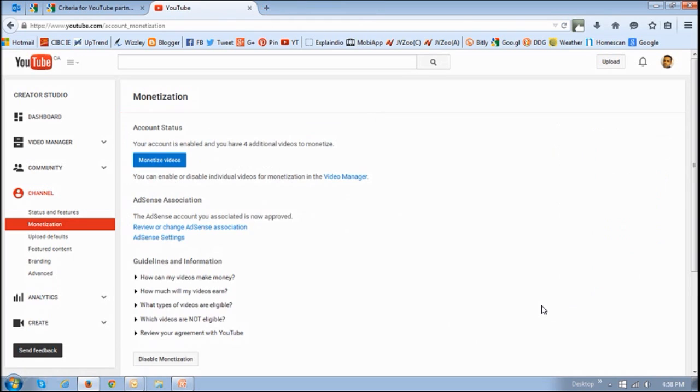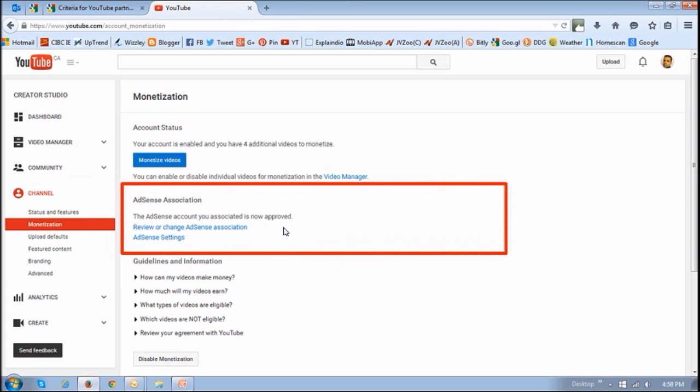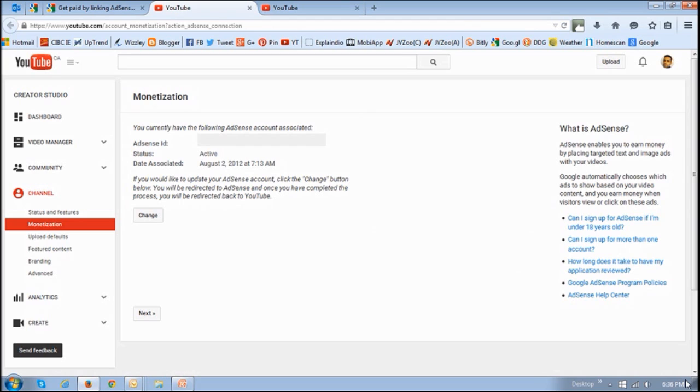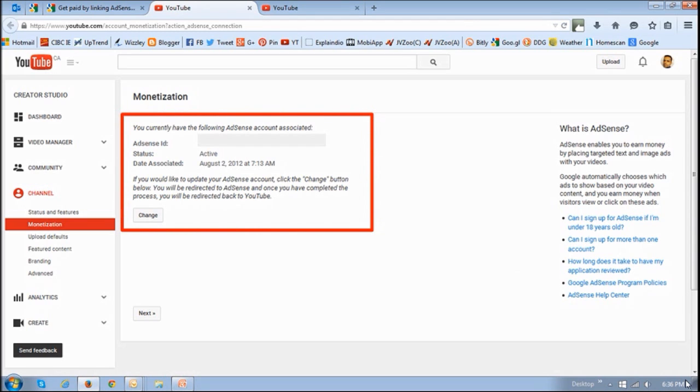Now, if you did not have an AdSense account, follow the same steps like I showed you before: go to the channel section, and under monetization, in the AdSense Association section, just follow the instructions. Basically, it will ask you to choose a Google account, for example, a Gmail account. You will have to sign in and accept the association. Provide contact information and submit the application. You will then be redirected to your YouTube account, and you will see a message that your application has been received. Once your AdSense account has been approved, you will receive a confirmation by mail to your home address. So make sure to check your YouTube account in the AdSense Association page. That's where you will see the confirmation.